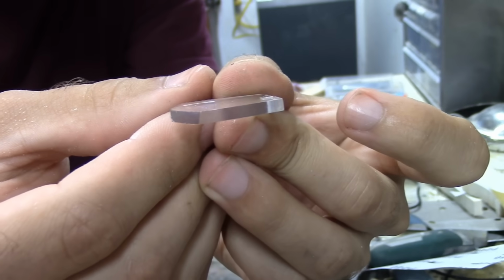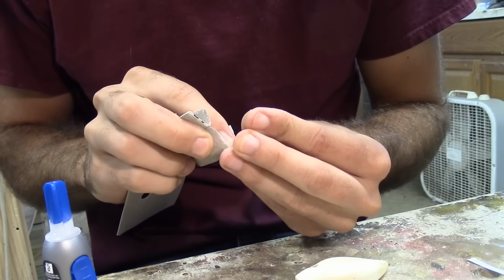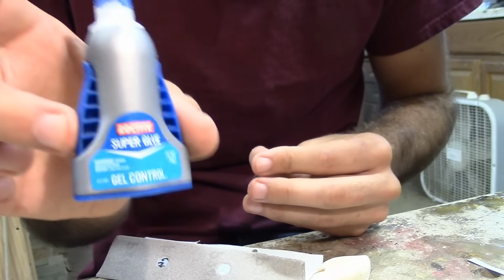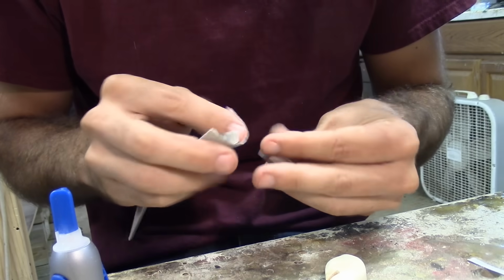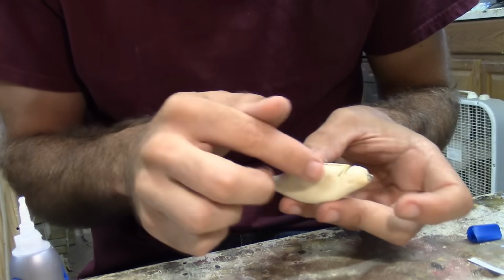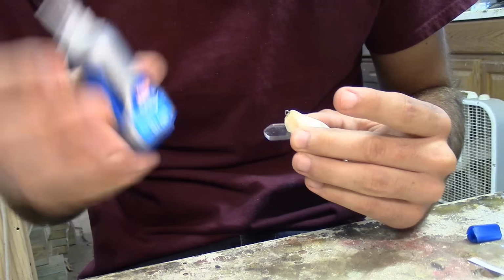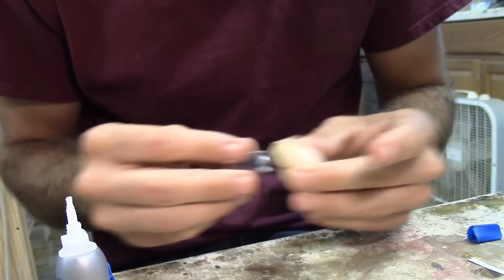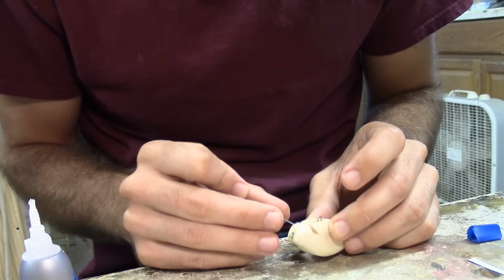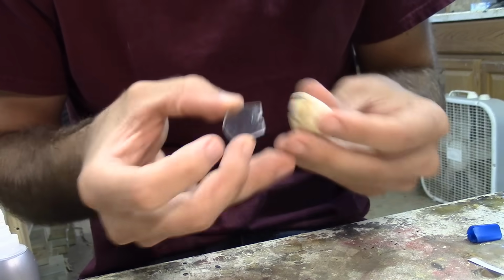Pretty much see-through. So now I just need to get this lip glued in. The securest way I found to glue in a lip is just scuff it up a little bit with some sandpaper, use normal super glue, and glue it in. I mean, you can make the connection stronger. You can pin it in. The epoxy clear coat will kind of envelop it a little bit and make it stronger. But if you properly super glue a lip in, I've never seen them come out. You just got to get it everywhere and get it where it needs to be as fast as you can, and then don't move it.